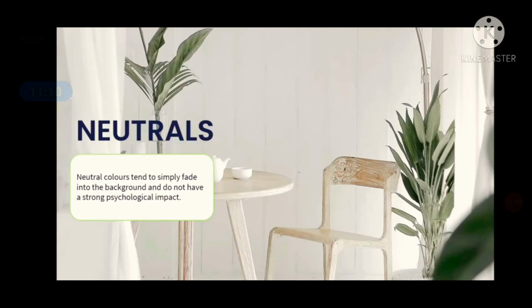Your neutral colors tend to simply fade into the background and do not have a strong psychological impact within a space. So, for example, if you had to walk into a white space or an extremely white room, you may not consciously register the color presence at all. Neutral colors are ideal to add to rooms to balance or break bright or vibrant colors. You could use neutral colors such as your whites or your light grays. These are colors that can carry other colors. So remember that. It's a really nice kind of transportation color, if you will.